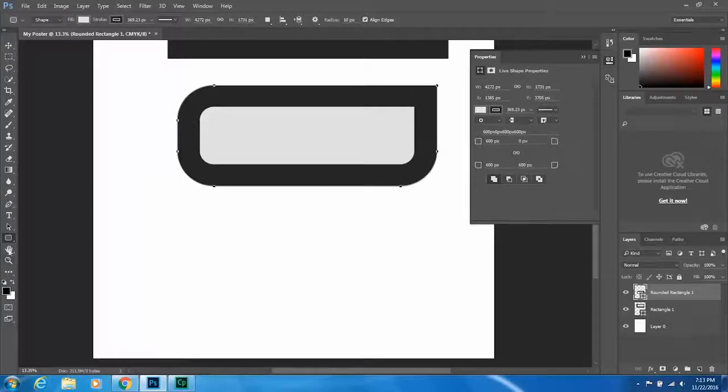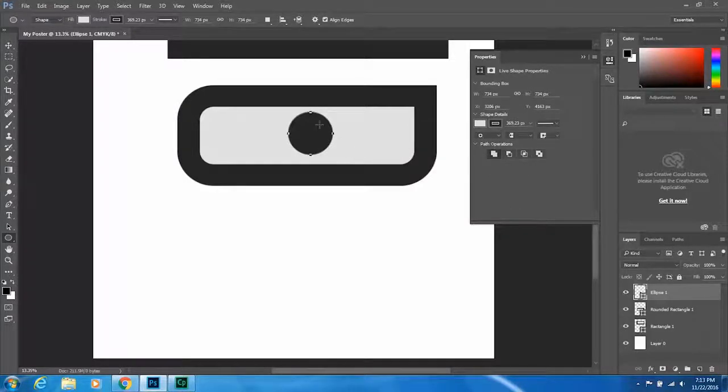Alright, I'm going to move on to the ellipse tool. So go ahead and select that. And it's just going to draw an ellipse or a circle. If you hold shift, it'll make a perfect circle. And if you hold spacebar, you can move it around to the right place. You can hold shift and spacebar at the same time. Totally fine. Oh, my stroke is so big, it's just a black circle. So that's the ellipse tool.